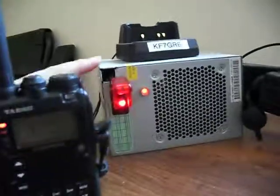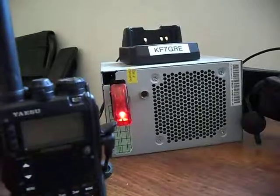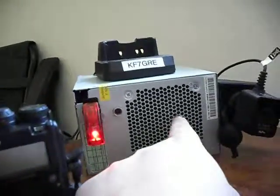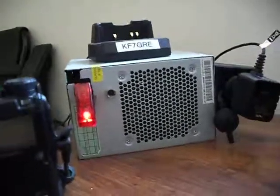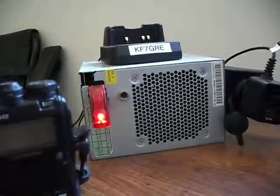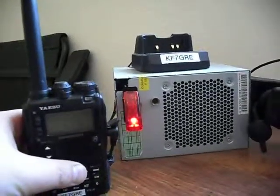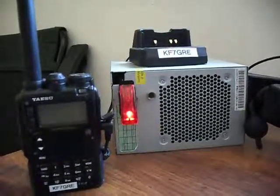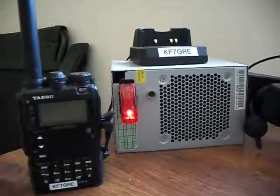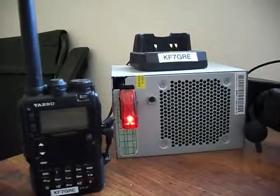All you have to do is flip it off - it takes a little while for the LED to go out because there's still a lot of power in there. It still has the power supply fan in there; air intakes through here and exhausts out the back so that your station stays nice and cool. This will power my 75 watt mobile rig as well. I got the power supply for free - it wasn't powering computers well anymore because the voltage wasn't staying steady. I cleaned it up a little bit and it holds about 11.95 volts pretty steadily now.